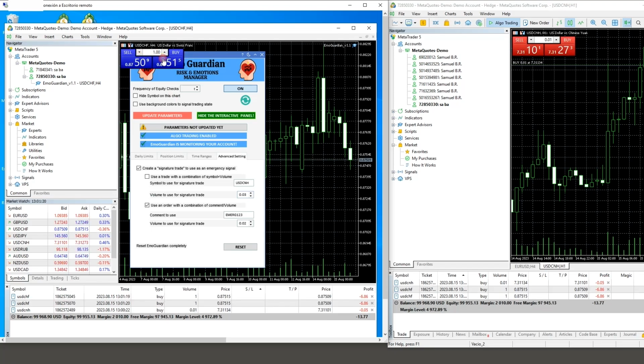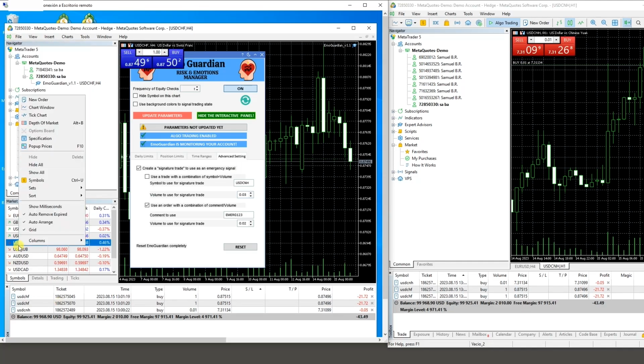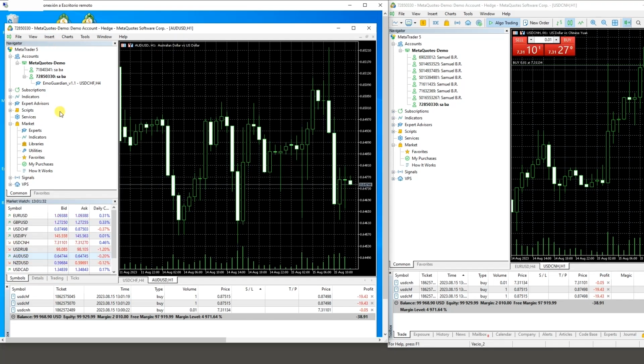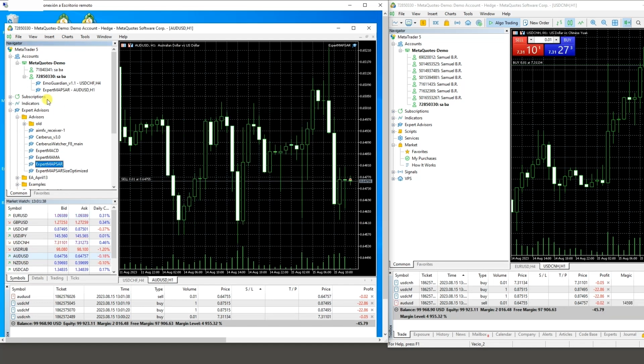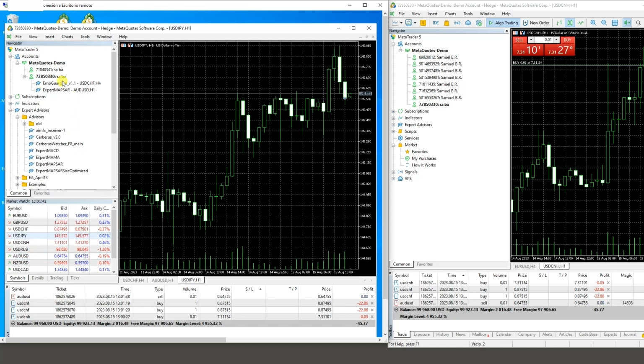Let's open some positions here. Let's also open another chart. Okay, let's open this chart, sorry. And let's put an expert advisor here, and let's open also another chart, and let's put another expert advisor.